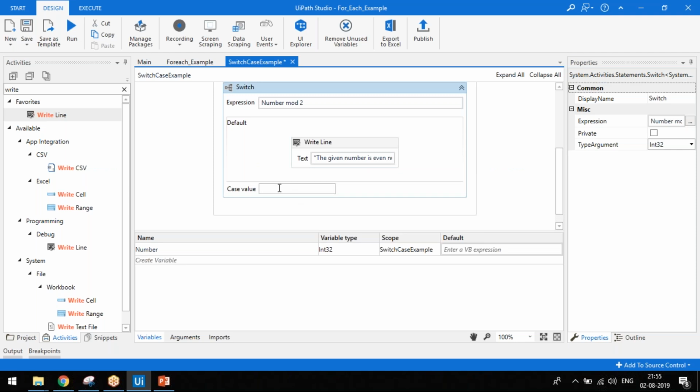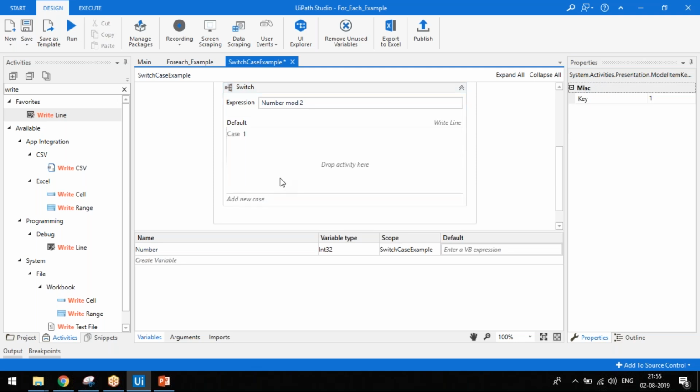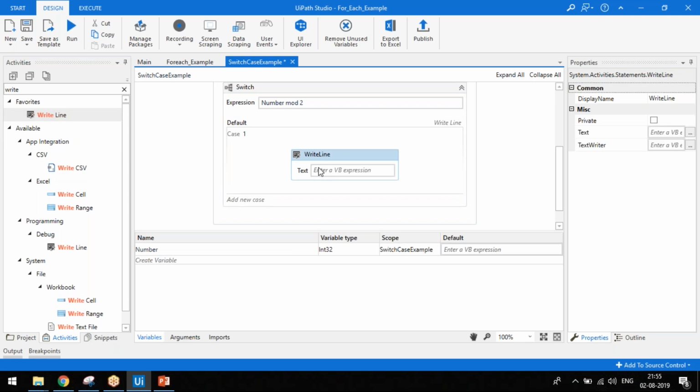If it is odd, let's say you have given 7, it is not divisible by 2 evenly; the quotient will come, but there will always be a remainder. If it is an odd number, there will always be a remainder. So consider it as 1. Then print: odd number, plus the number.